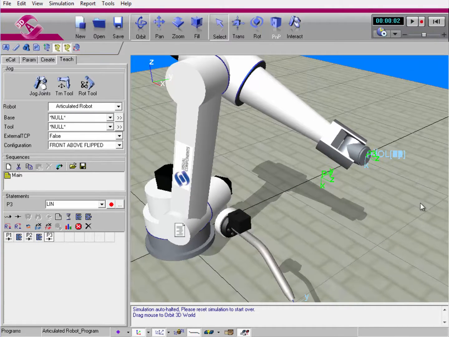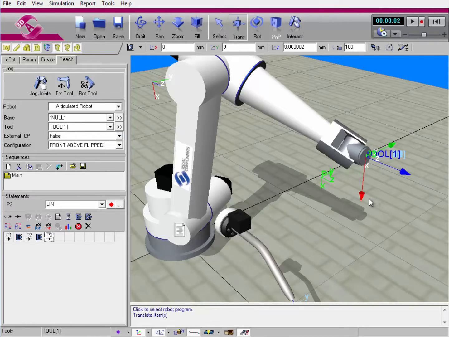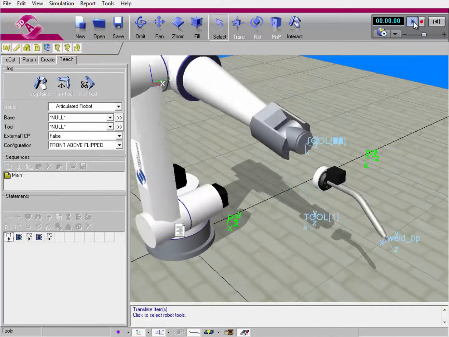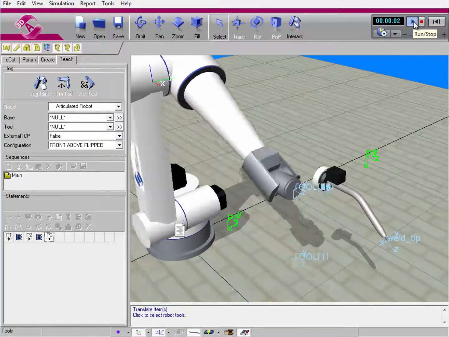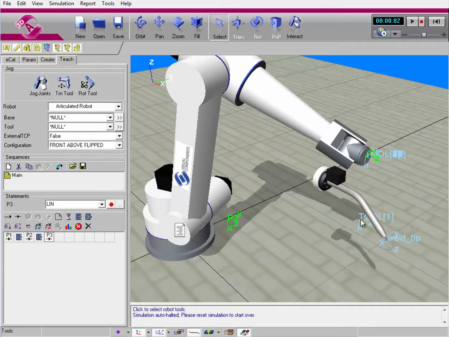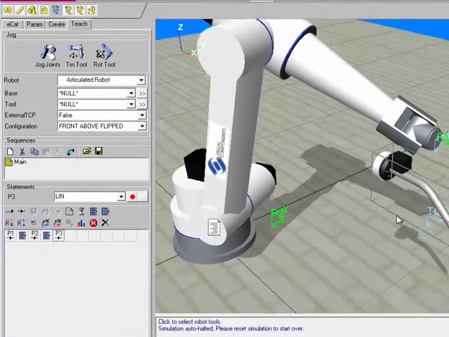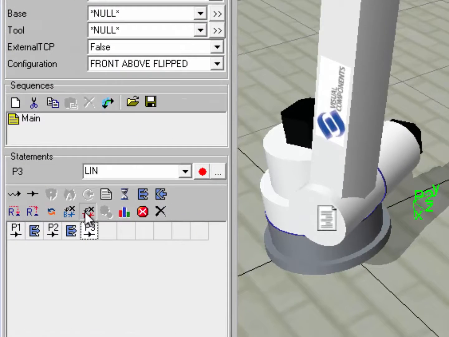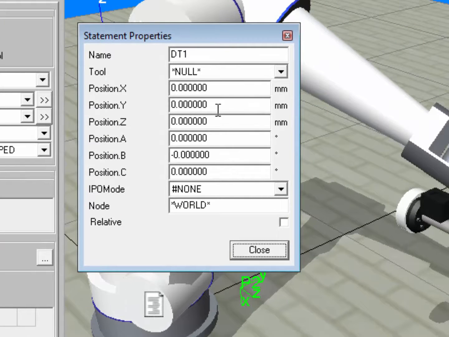Alright, now let's talk about detection volume size. So for this mount and dismount I'm using tool frame 1. If I was to select tool frame 1 and translate it, for example along the x-axis, and now I run the simulation again, the robot cannot detect that interface because of the detection volume size for tool frame 1's current position. So if I want, I can use a change tool location for tool frame 1.